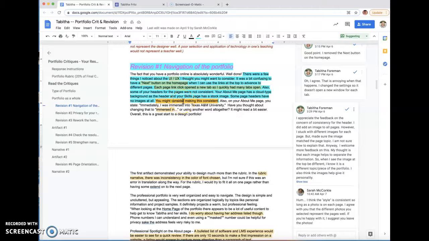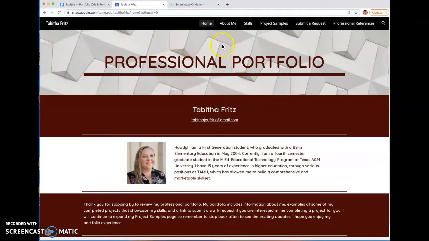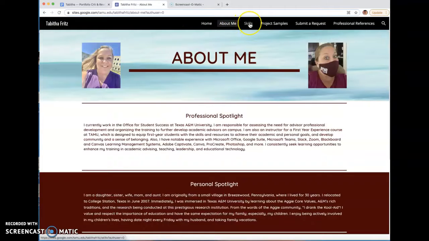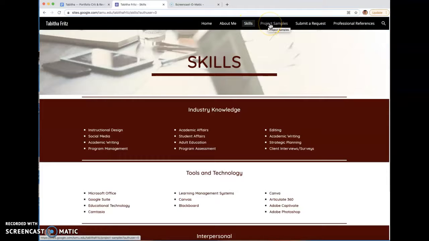This one said to consider making the page headers all consistent. I chose to keep them the same if they're referring to the picture or the banner at the top, and I just feel like it shows a little bit of my personality, and I really like it.